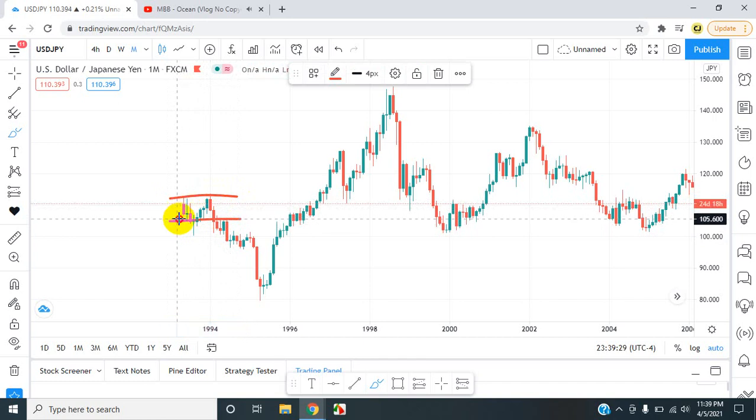And then an imaginary leg came up: first leg, second leg, third leg, fourth leg. So we got that double top, showing that the market is not able to break the resistance. We got that breakdown here, broke through support, it came back to retest support, it dropped down again.